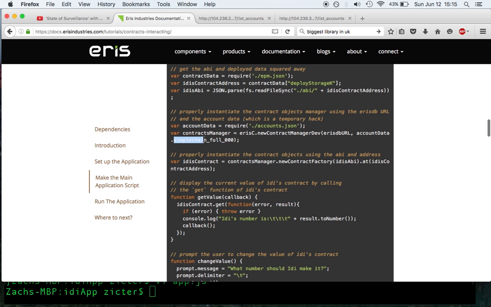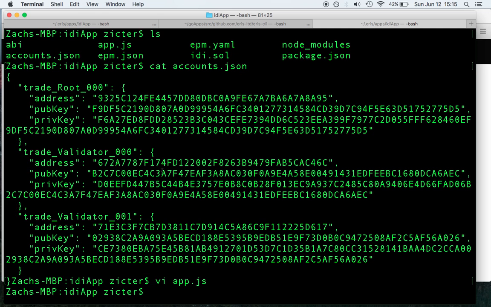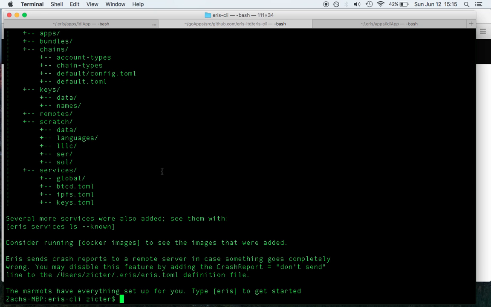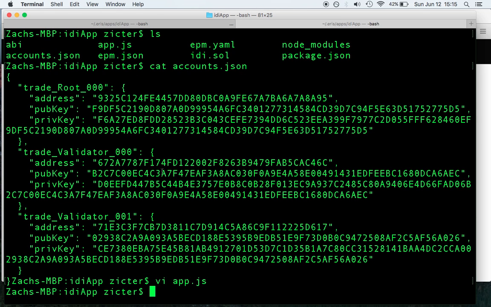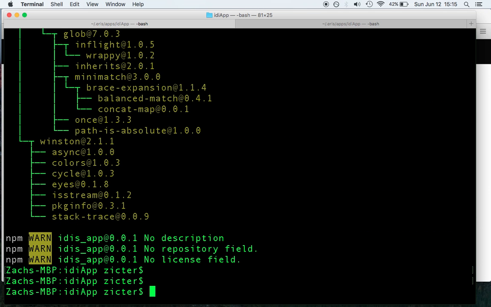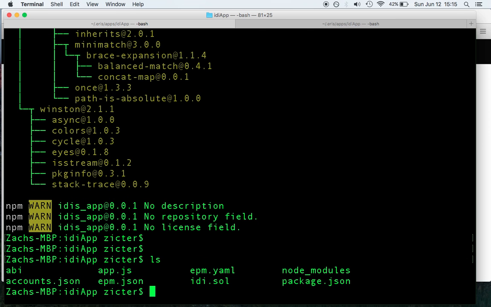In the tutorial, it uses simple chain, so you need to specify root. Right. We're in business.